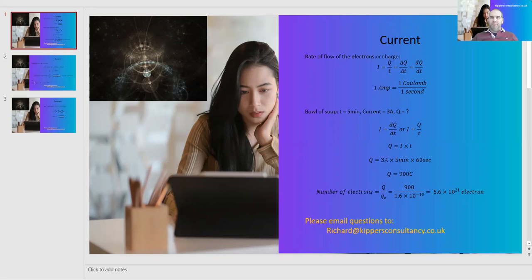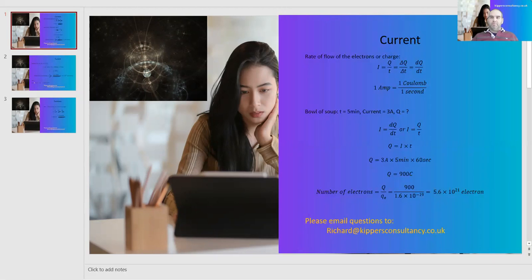Current can be observed as a bolt of lightning. Lightning is made up of charged air particles and electrons flowing through the air between the storm clouds and the ground. It is the flow of electrons or the flow of the charged air particles that is the current. When we first learned science, we said that current is the flow of electricity along a wire or through something. So in the case of the lightning, it is through the air.